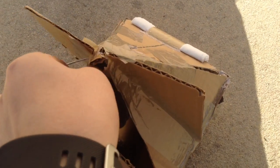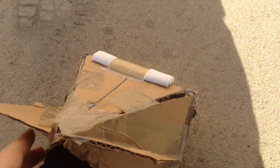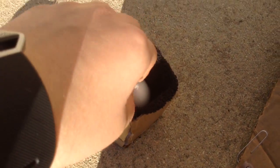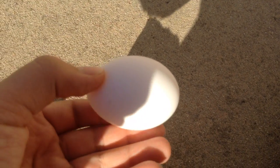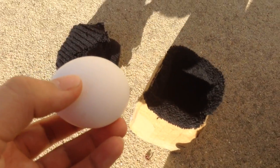Okay, let me unhook the latch. This latch has been causing me issues since day 1. Okay. Moment of truth. Oh my god, it survived. Look at how high up that is. Oh my god, it actually did survive. Let's take it out. Perfect! I could actually eat this tomorrow morning before I go to school and be fine. There's not a crack in it whatsoever.